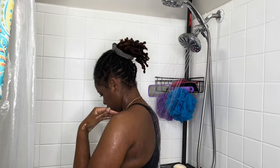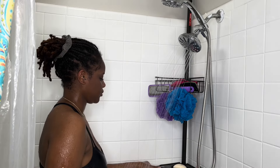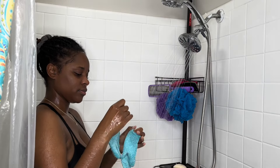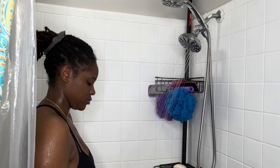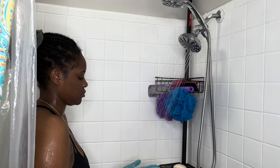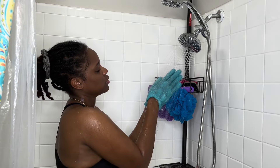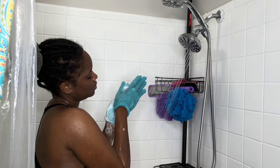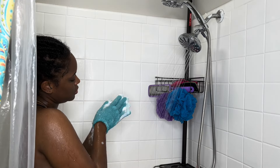What wasn't in my last shower routine is I've been using these exfoliating gloves. I saw Jackie Aina use these and I started using them. I used to only use them maybe once or twice a week, but now I've gotten in the habit — like Jackie — of using them every day whenever I take a shower. And I feel like that has really helped my skin stay smooth and stay moisturized when I actually put the lotion on my body.